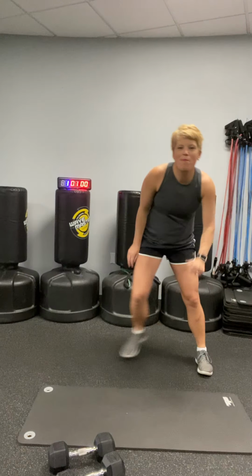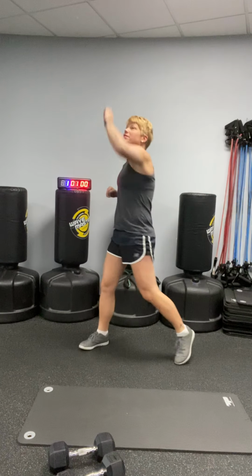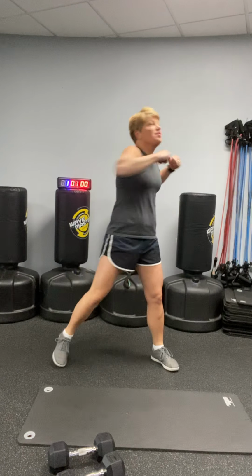How are you feeling this morning? It's Thursday, the 16th. Step touch. Hamstring curls. Step touch. Alternate knee raise. Back to a step touch.